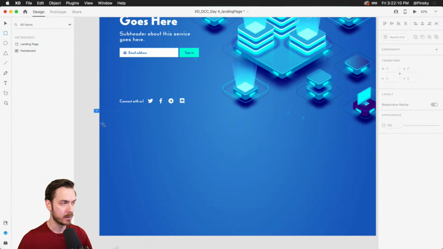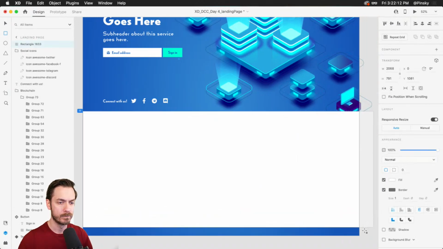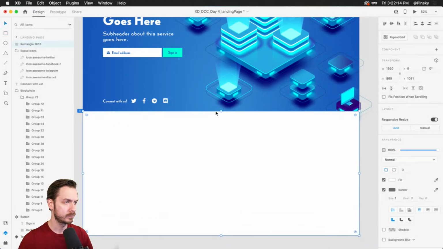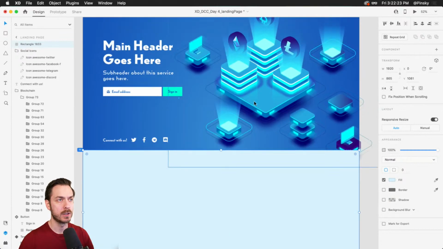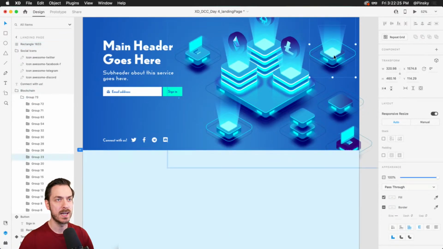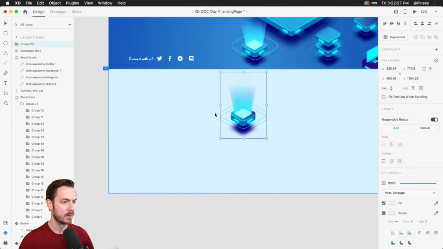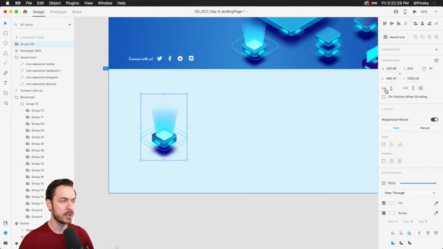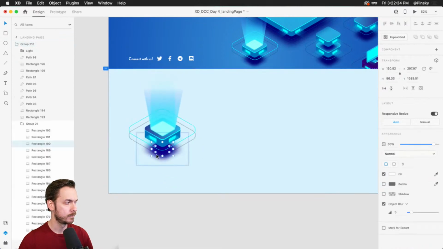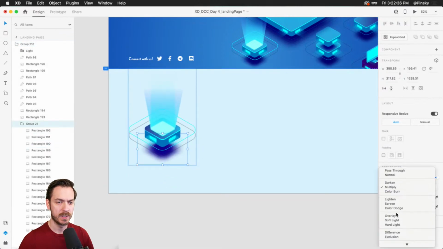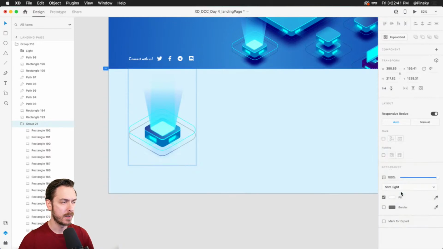So if you did want, you can grab, let's say, a rectangle, draw one out. Maybe we'll give it a little bit of color. There we go. Then you can start putting additional information. So maybe let's go ahead and grab this guy here. Place one here. We might have to make some changes to that shadow, but it is vector, so you can definitely do things like that. Maybe I'll set this to overlay. Interesting. Soft light maybe? I don't know.